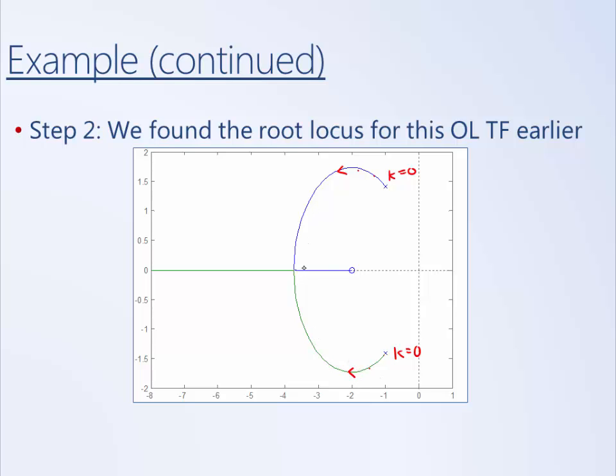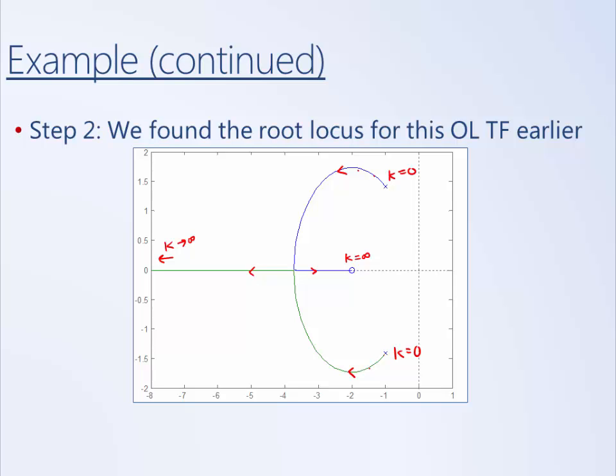Eventually, if we increase k enough, the system goes from being underdamped to overdamped. The closed loop poles go from being complex to being real. That occurs at this break-in point, and then the poles keep going, and the closed loop poles, one of them approaches an open loop pole, and the other one follows along an asymptote that we can think of as a zero at infinity.